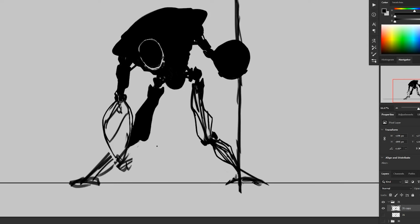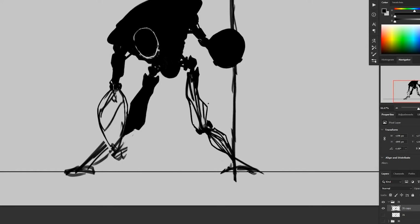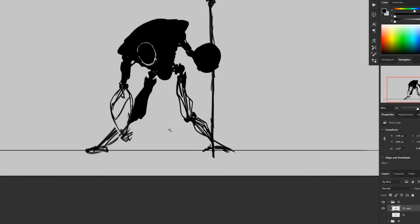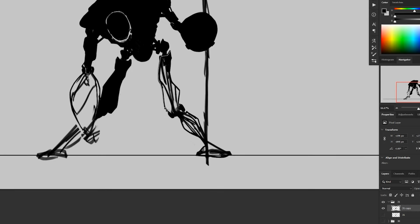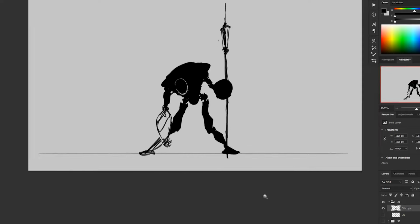For this one, I kept it simple too. I didn't want to sort of over engineer the design. So you can see things like the knees and ankles, they're really just big cylinders on the edges of the joints, like the knees and ankles. And that's maybe a little bit pedestrian. It's less design than it could be, but I think that's okay.